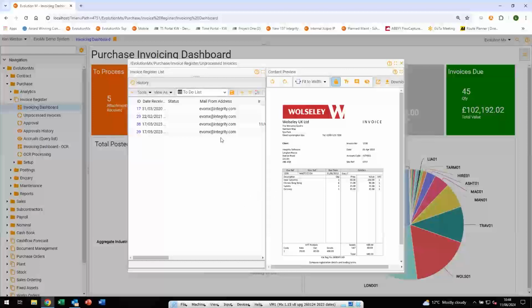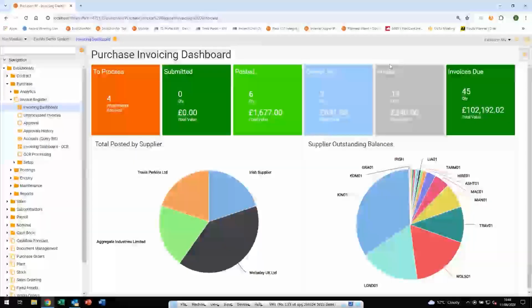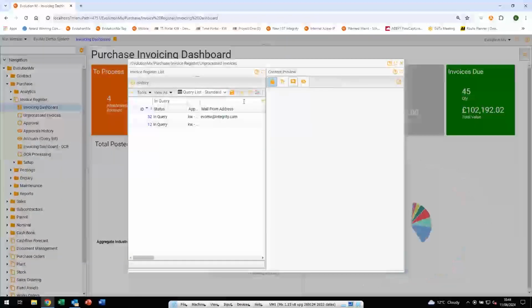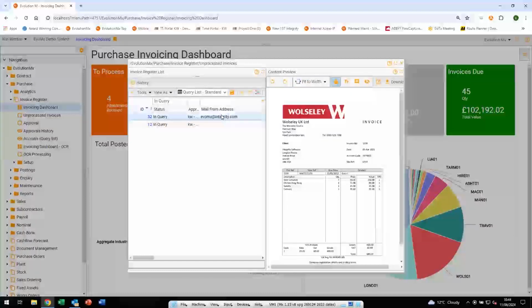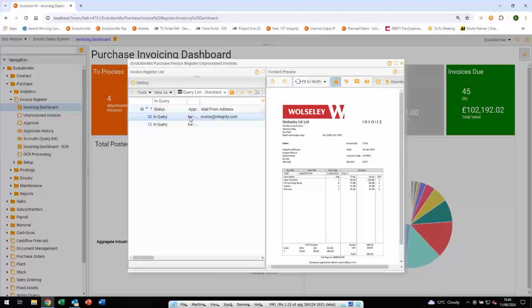So as a result of that, it's now actually removed it from my to-do list because I asked that to be a filtered list of those items that I've got no status. I've not posted it, but I can keep an eye on it. Through my dashboard, I've got an alternative tile here. The pale blue tile towards center right there is showing me that I've got 2 items on query. If I click into that, I won't lose track of the items that I've received and sent off to somebody else for their input. And there's item number 32 being shown as being sent to the approver KW.